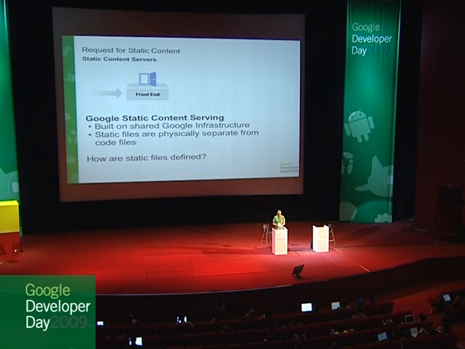Now these special content servers are built on existing Google infrastructure, and we have many properties, many web services that need static files, and we just use the same service across all of these. So to implement this in AppEngine, we simply took that Google service and put a thin AppEngine layer front end on it and are able to serve it, which is one of the reasons that we can deliver features very quickly.